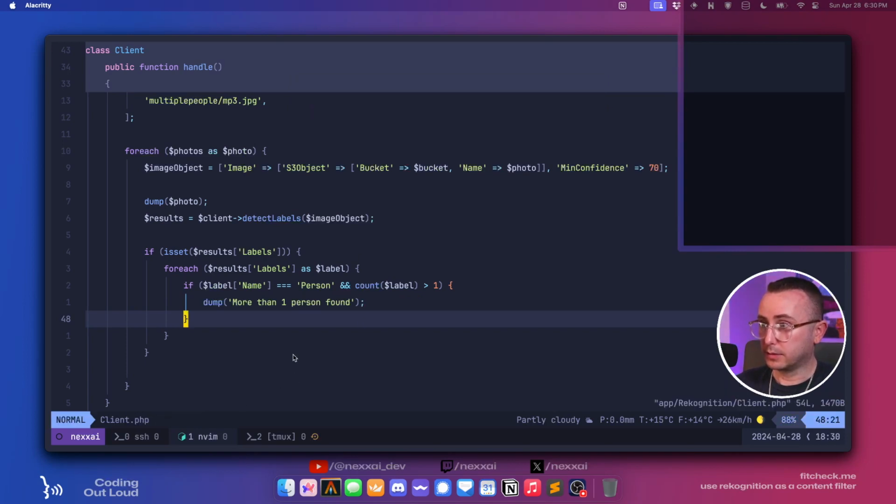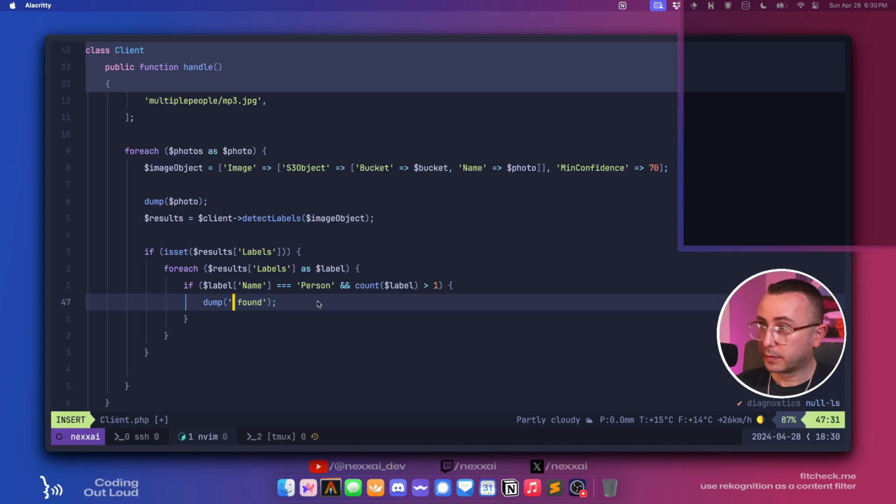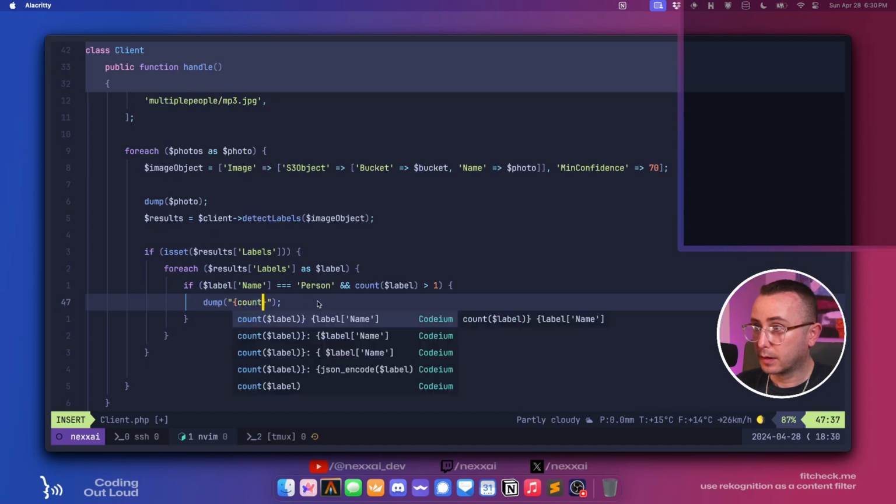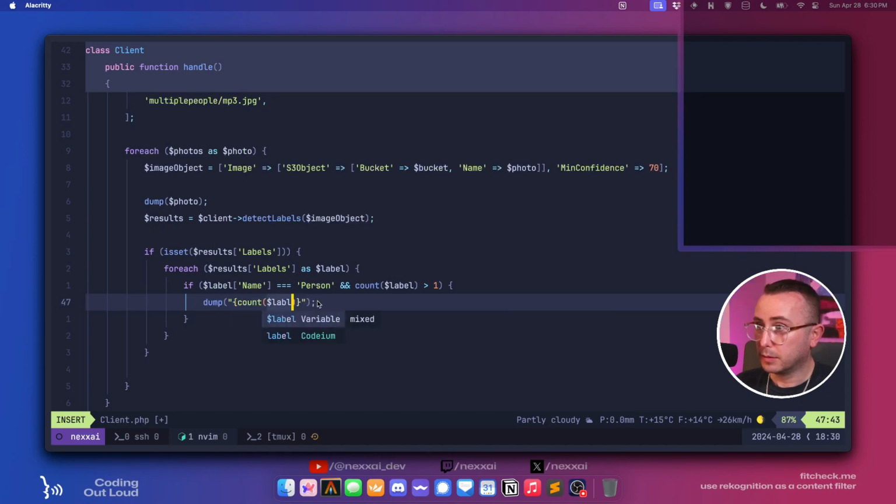Okay, so actually let's say count label, people found in this photo.